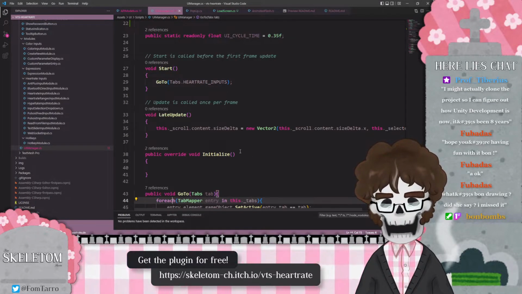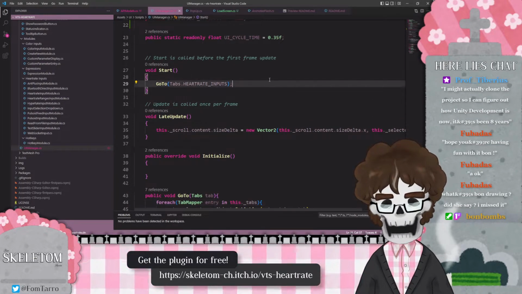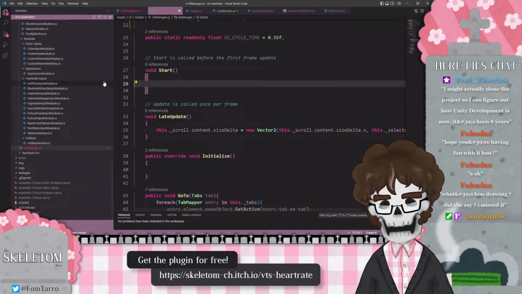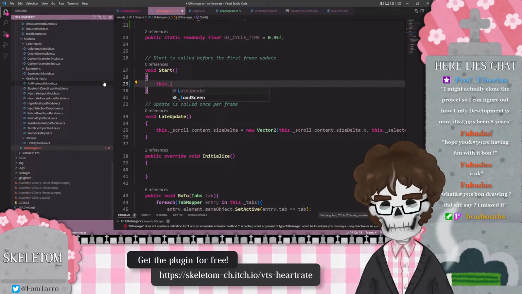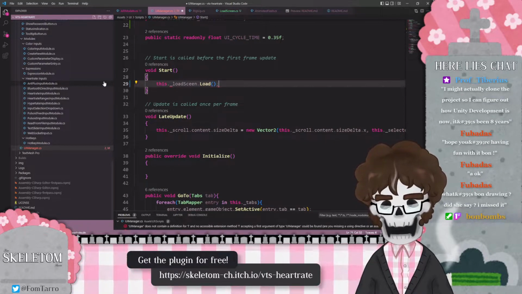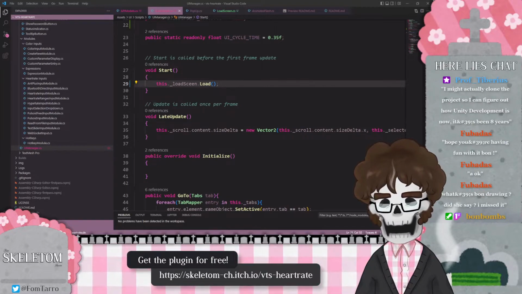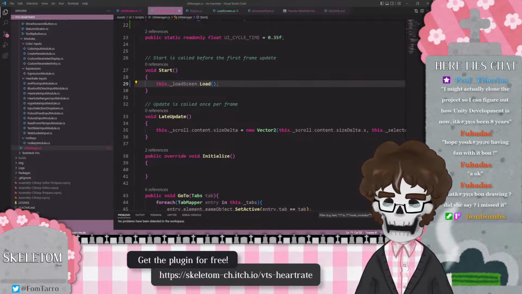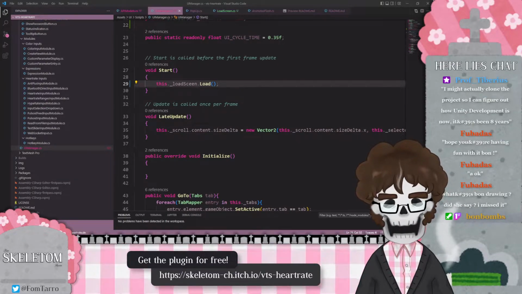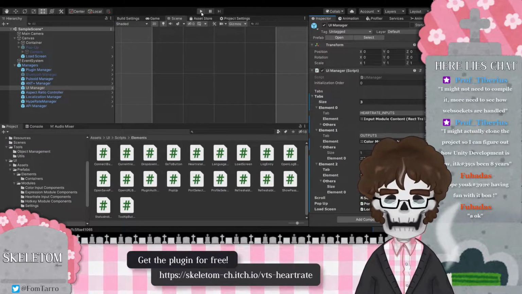And here, in my start function, we get rid of this goto, and we're going to do this.loadScreen.load. And I need to also add a pointer to the load screen. I don't know why I thought this would work out of the box without having done anything special to it. That's just not how these things work. So we take our load screen, point a reference to it, and now we will try again.